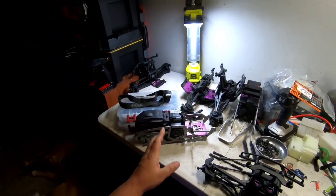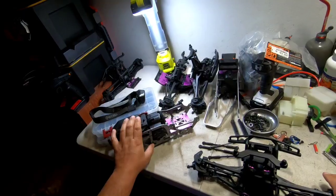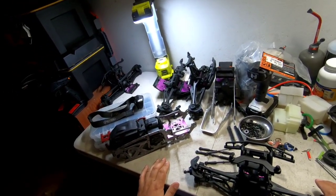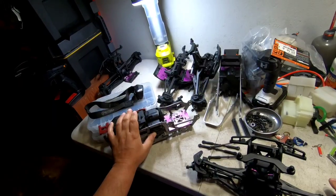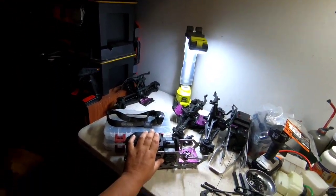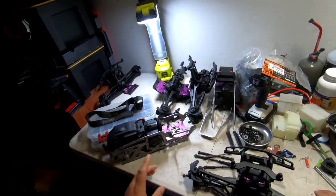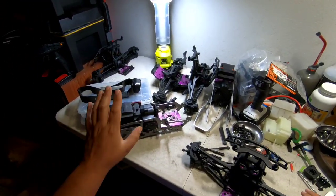So anywho, I'll put the red ones on him and make him a soft load like I do all the other ones, and then we'll get the shell for him and get it painted. And once I get the shell for him and tell you what I'm going to name him, you guys are going to go, oh, that's so cool. Because yeah, I'm thinking of starting a series of those. But anyway, we're only going to knock it down to 1 build, guys.